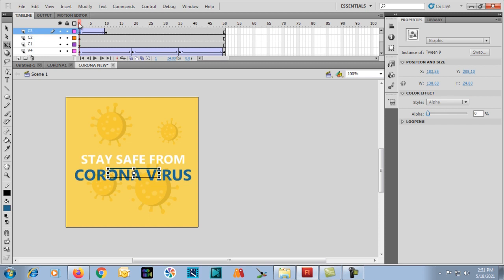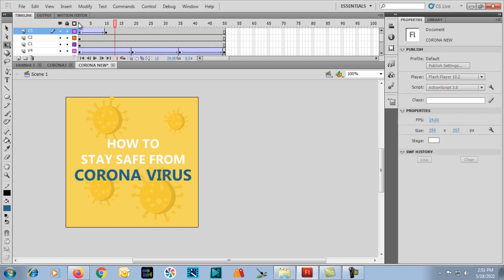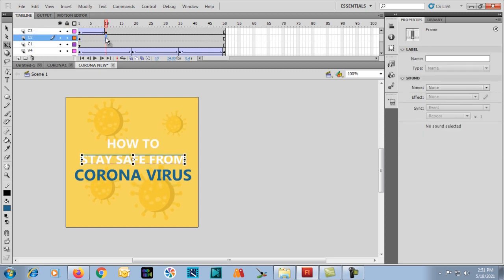It will move according to the animation which is given in the video. See, it's coming up, disappearing, and coming up. You have to do it in the same way for the rest of the animation. Since it came to an end over here, now we have to do the same thing. Where the first text ends, the second text should be starting. So press F6 in the finished place in a different frame. Now press F6 again. Now create classic tween. Do the same thing you did previously.